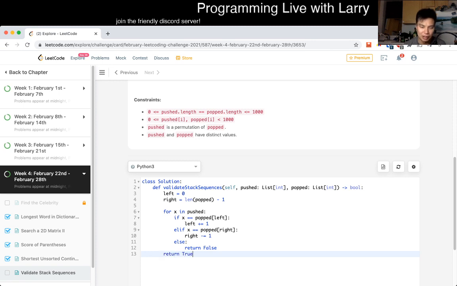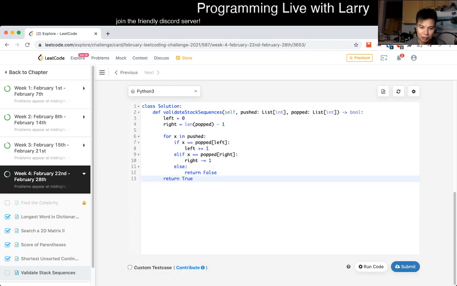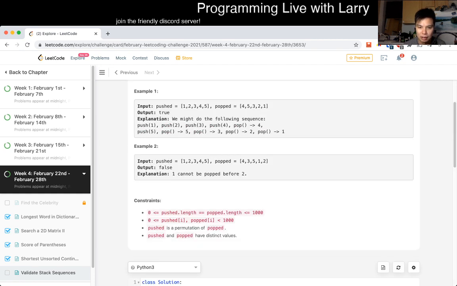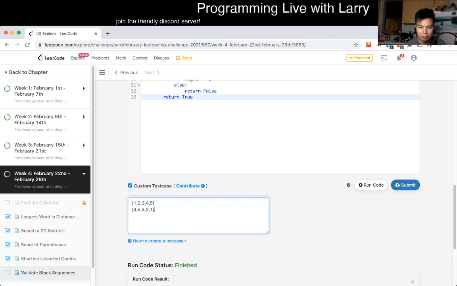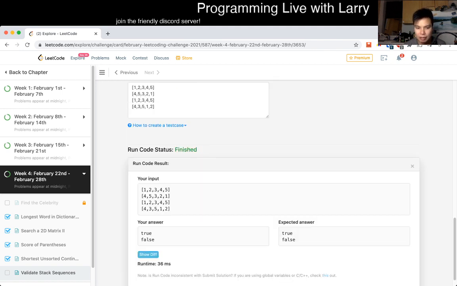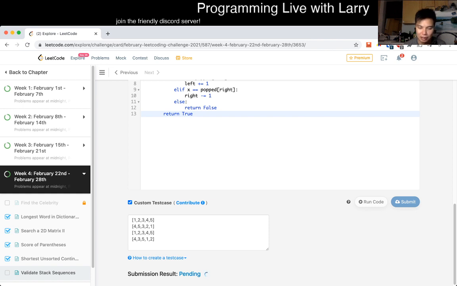And of course this is because they have distinct values as well, because otherwise you could have 1 in the beginning and the end, and then you have to make a decision, and right now there are no decisions. It is some sort of greedy as a result, because there only could be one place where it's happening. Okay, so this looks good. That doesn't give any confidence because it's a true false, but let's give it a go.